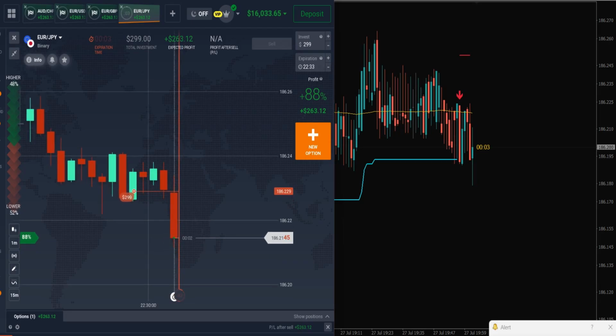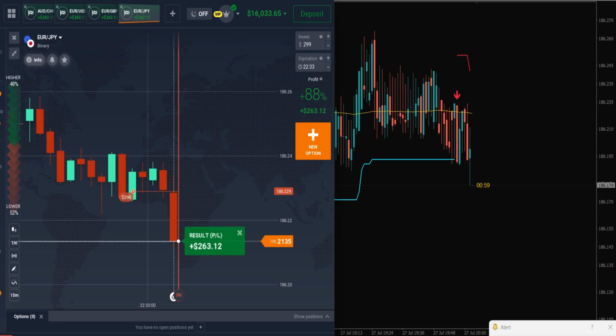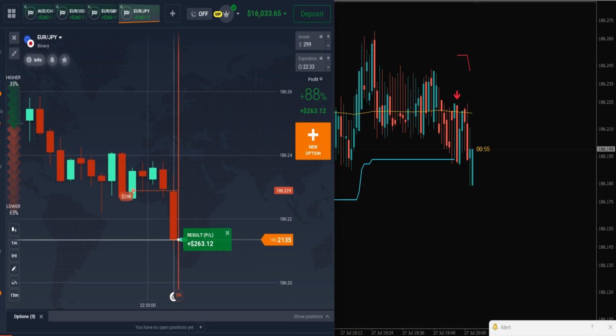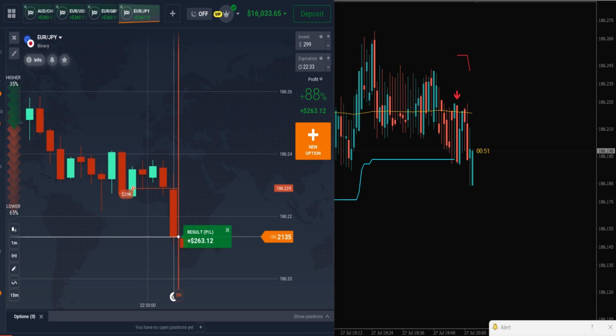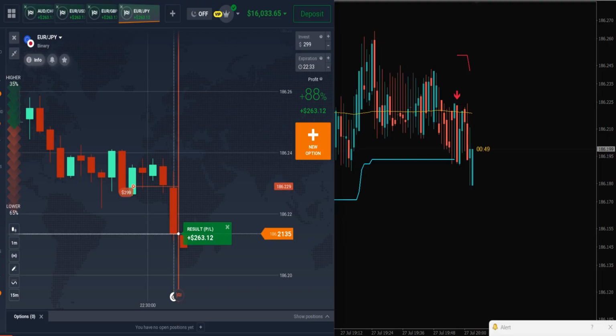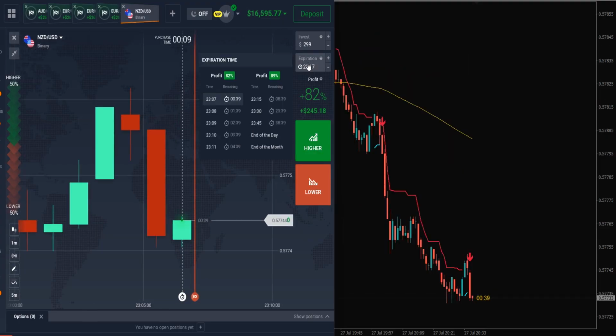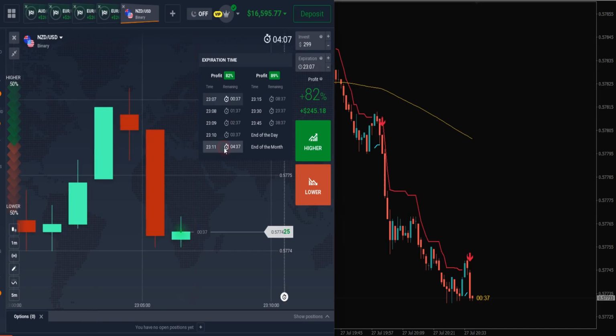In the closing moments, one large candle drops sharply and price collapses below the entry level. The expiry closes on the winning side, and this is the most important sentence in this entire video. That trade won, but it was still the wrong trade. So judge yourself on whether you followed the checklist, not on whether the trade paid.